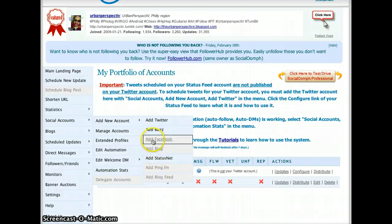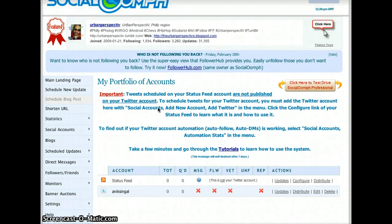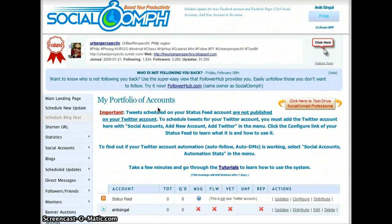You have to upgrade to use the Facebook and blog feature. I'm playing with it right now just to kind of see what it's like — I'm very impressed — and so before I even start doing more with it, I wanted you guys to know about it because it's a free service and you can start using it. What it allows you to do is you can go ahead and plug in a lot of tweets and schedule a new update.